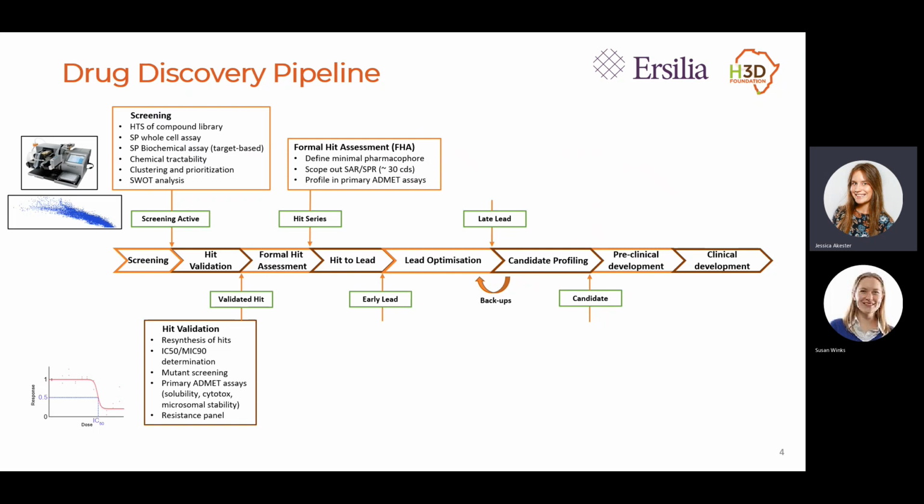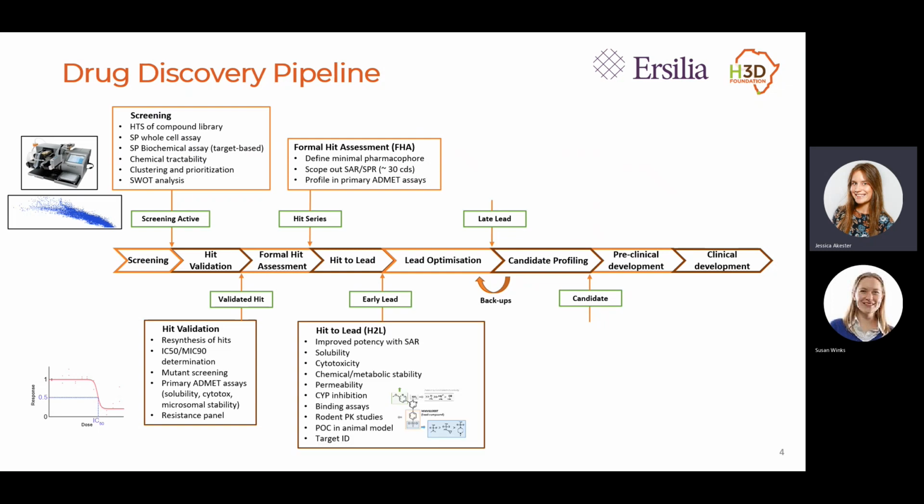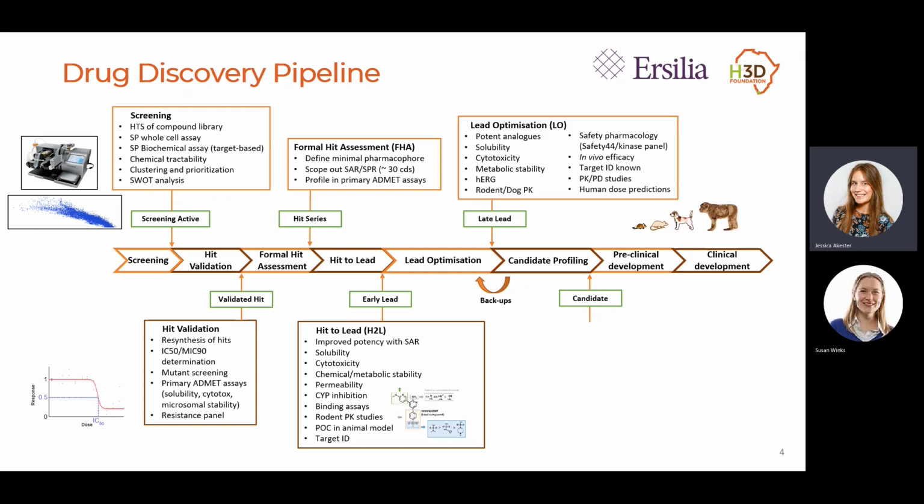Once you have your hit series, then it's exciting times where you get into hit to lead and lead optimization. In hit to lead is where you're really trying to improve that potency, as well as improve some of the other properties of your molecule. And in this, you want to be able to get your proof of concept. So this is where you've tested in vitro, you've tested it in all your assays. Does it translate into an animal model? Can you get an idea of how it's going to behave in the body by doing pharmacokinetics? And in this phase, you kind of want to get a few compounds that tick some of the boxes, but you don't need to have all the boxes ticked in one molecule just yet, because that's what lead optimization is about.